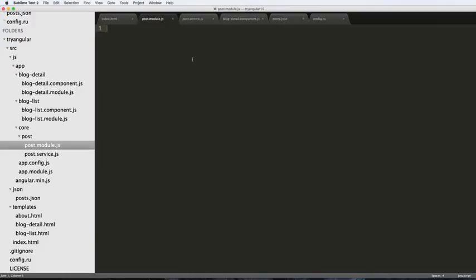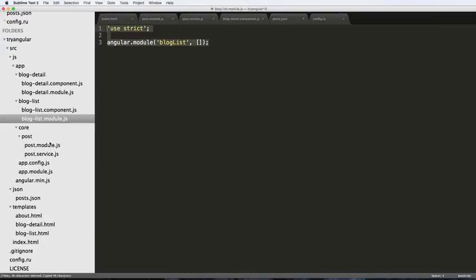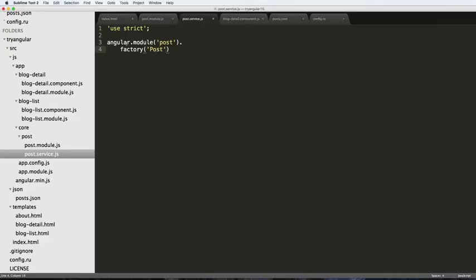So in our post.module.js, it's going to be the same thing as our blog module, but instead of blog list, we're going to call it post, and that's it. And then in the service, we're going to call it post still, but now instead of just using post, we're going to use something called factory. So dot and then factory. And now I'm going to use capital P for post, and I'm going to separate these things out just slightly and tab it in. And in here, this is where we're going to be creating our resource. So we'll do comma function, and then our parentheses, and finally our semicolon there.